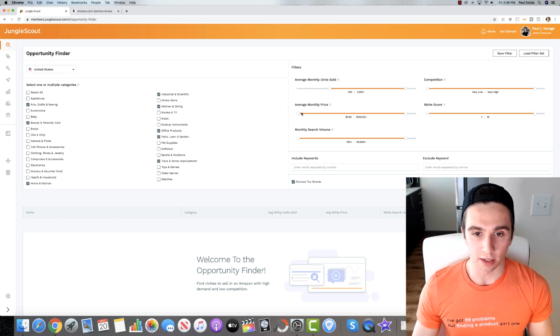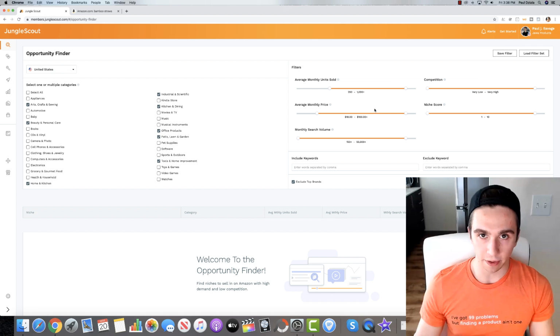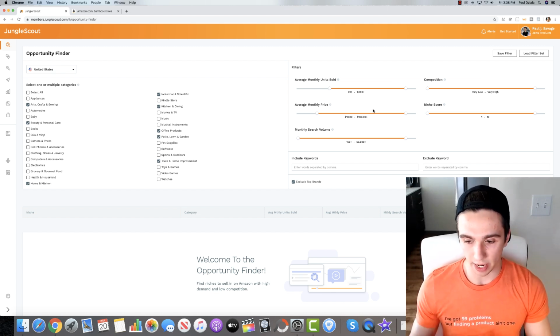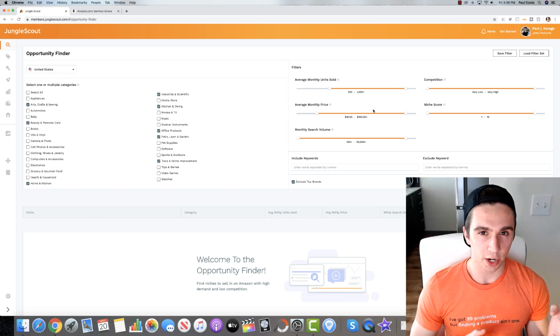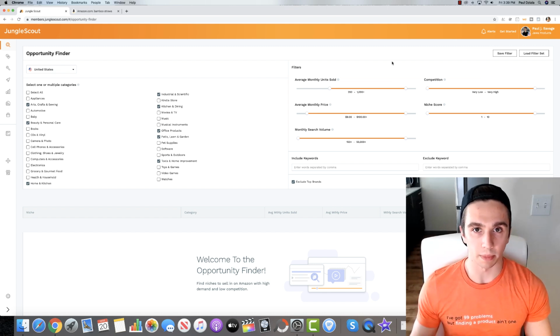Average monthly price. Now, a lot of people put this, in my opinion, way too high. Like, they put it to 19 or 20 or maybe 18 to 50. And I understand the logic there. You only want to sell things that make X amount per unit. And if you want to make $10 per unit, I do recommend this. But if you're on a tighter budget, or even for the sake of product research, I'll set this really low. Because again, we can go into a market, increase the value of the product, and then charge more for it if it's a better product.